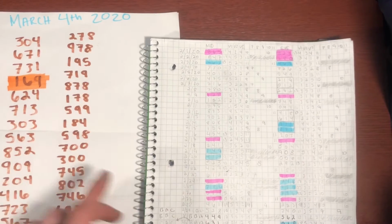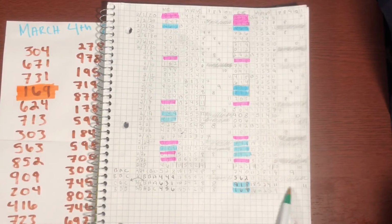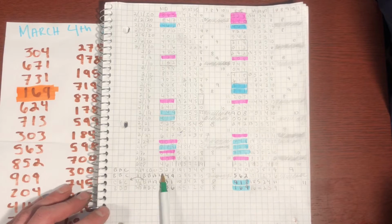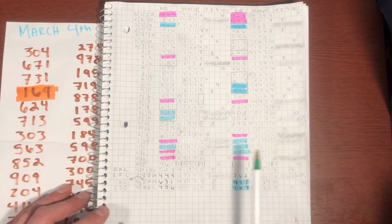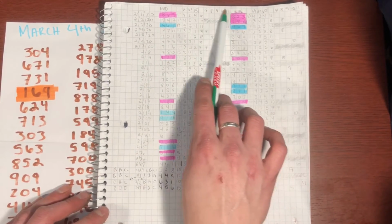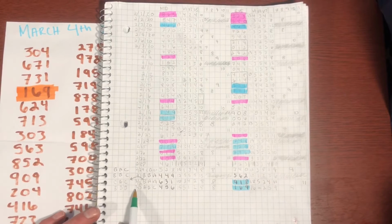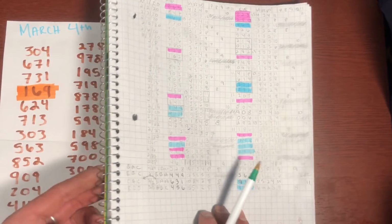So I guess, hold on, before I move on, I wanted to show you something, explain a little bit about this jumbled mess. This is just my way of tracking. I track the day, the midday, the evening. I also track the V tracks for each of them. The 7, 8, 9, 10, 11, that is the most common sums for V tracks. So what I do is I write the date, and then I write my letter, I don't know what you would call that, chart.